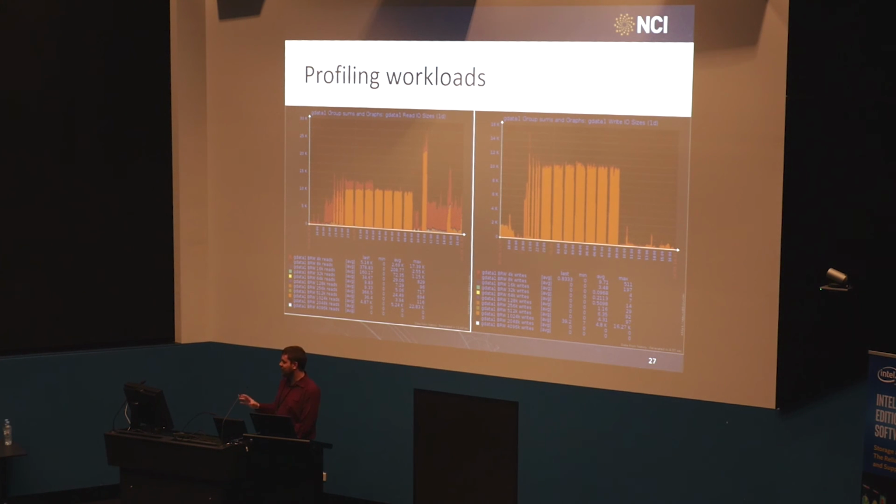But the idea there is, again, it's all about having up-to-date information that you can use to then make better choices about how you build your file systems, how you use your file systems, and more importantly, how your customers are using your file systems. Because ultimately, it's all well and good to build a giant speed demon, but if your design doesn't match their use cases, they're going to just say it's slow even when it isn't.